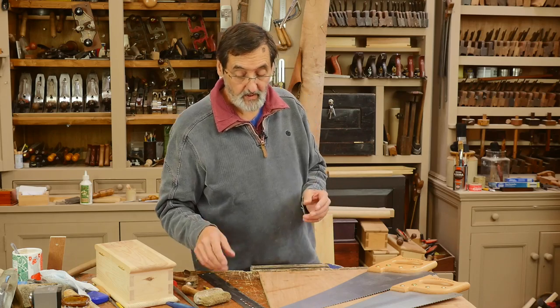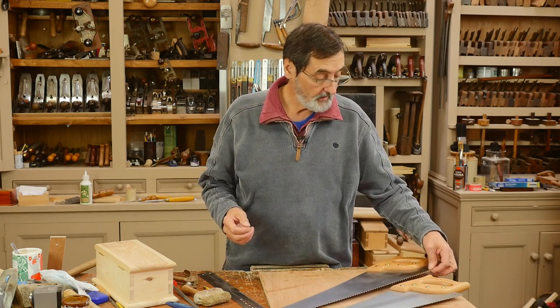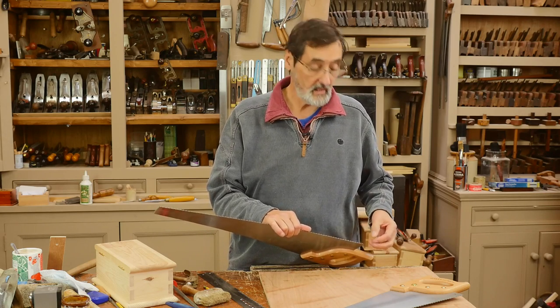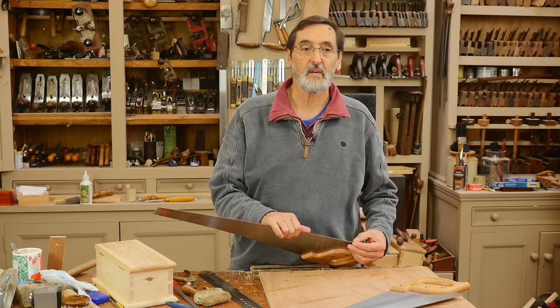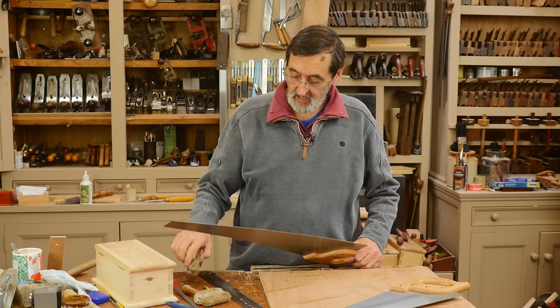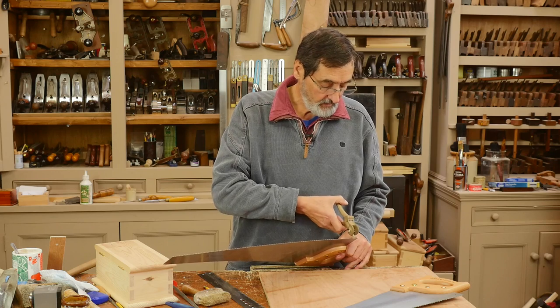Now we want to see which saw teeth we set. I'm going to show you by coming in closely on the cross cut pattern saw to show you exactly how we press these teeth to get them staggered. That gives you the cross cut saw set. It's very simple — we take a saw set like this, put it onto the teeth, determine which teeth we have to bend, and I'll show you how to do that now.